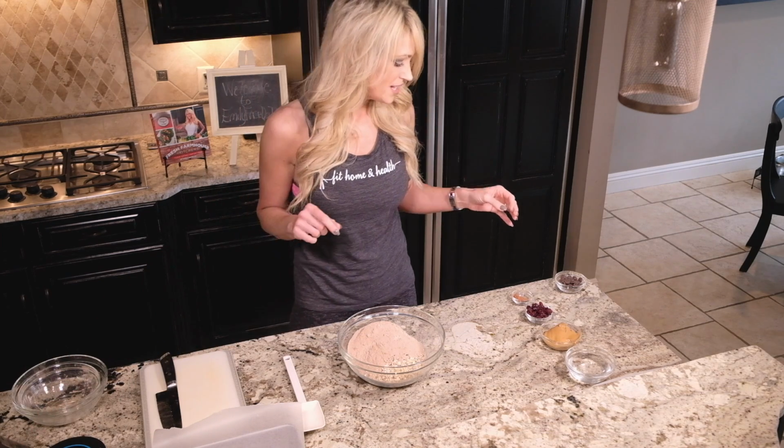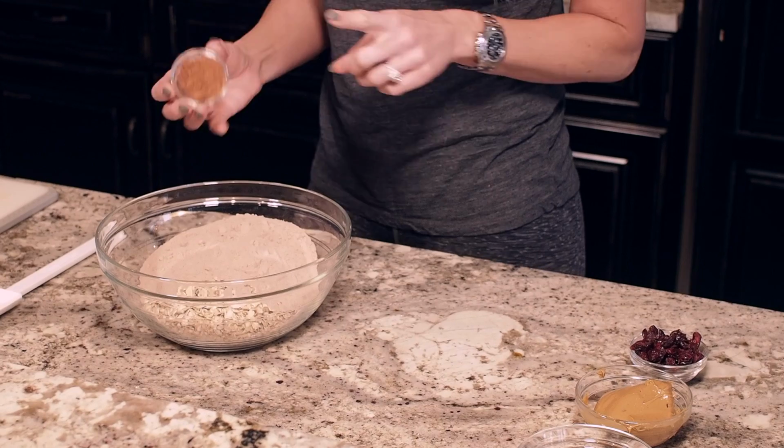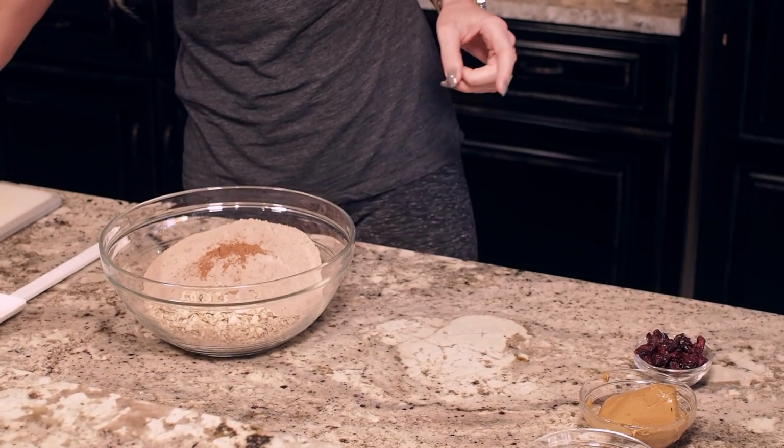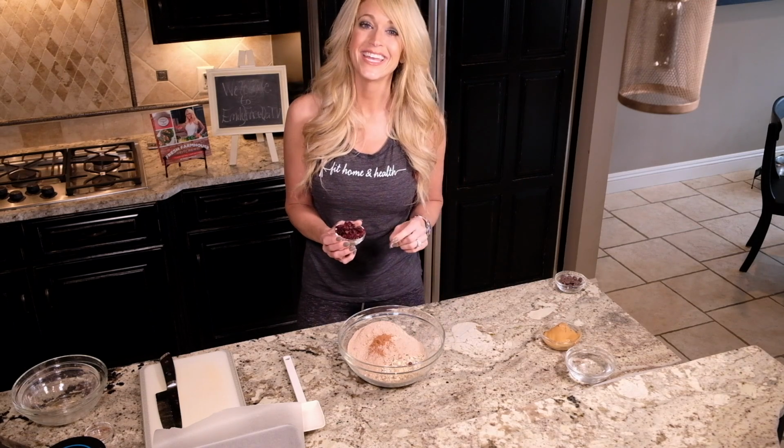And then the next item we're gonna add is going to be 1.5 teaspoons of cocoa powder. And then we're gonna add in 1/4 cup of the reduced sugar cranberries.